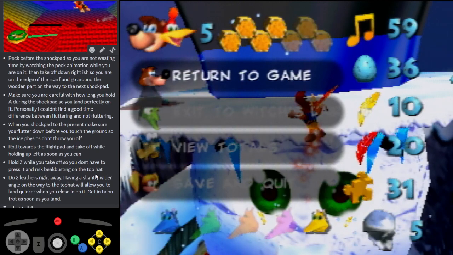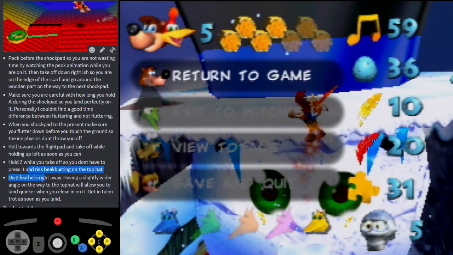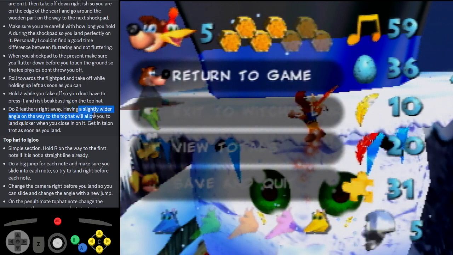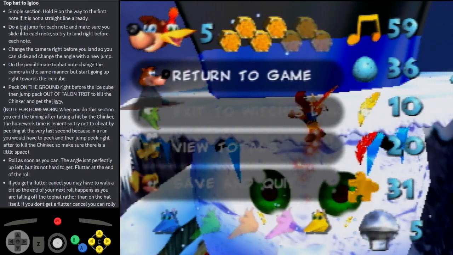Alright, hold Z while you take off so you don't have to press it and risk beak busting at the top of the hat. Do 2 feathers right away, have a slightly wider angle on the way to the top hat. Having a slightly wider angle on the way to the top hat will allow you to land quicker when you close in on it. Get in Talon Trot as soon as you land. Top hat to the igloo.